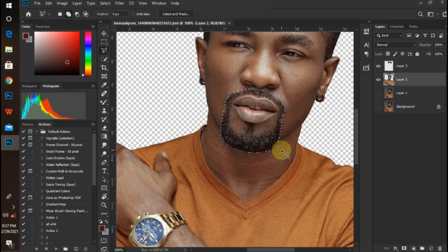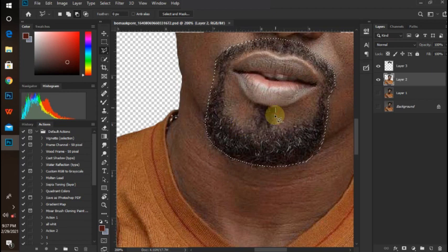But we're selecting the whole area. We are selecting both the lip and the skin right there. But we really want to apply oil paint on just the beard. So we are going to change our addition to subtraction. So we are subtracting this area out of the selected area. So we are still going to click around the inner area to make sure we select it out. So click over it. If we make any mistake, don't hesitate to go back by clicking Ctrl Z.